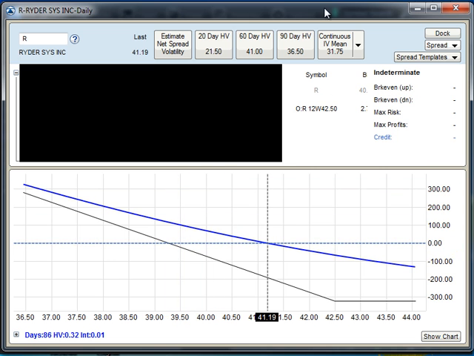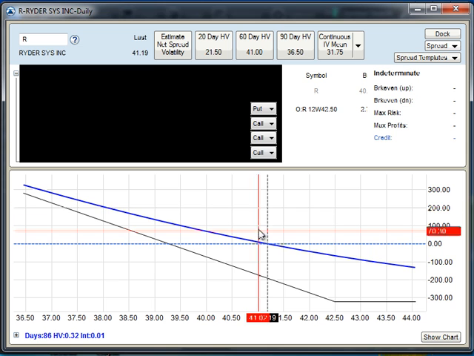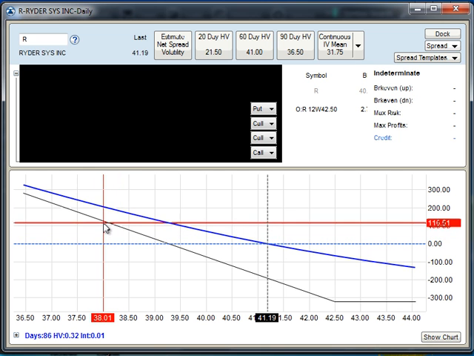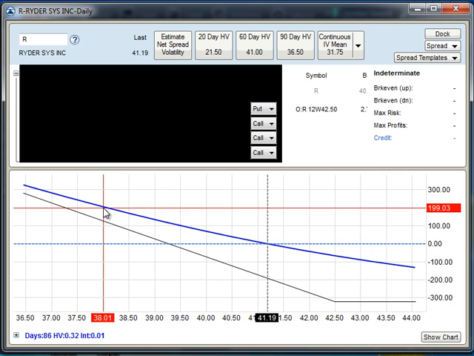Now, if this market goes to $38, that's all the way out here. That's $38. If it goes to $38, the option contract that I buy is going to be worth about $202. So if I only go to 38 and I take profits on one of my option contracts, I'm going to lock in $200 worth of profit when I buy an in-the-money put.